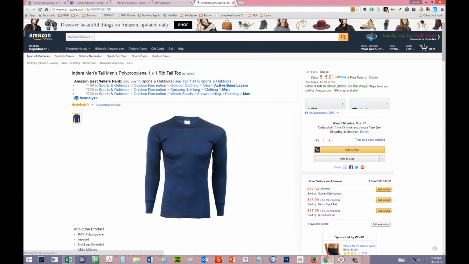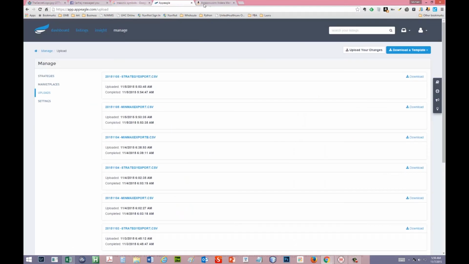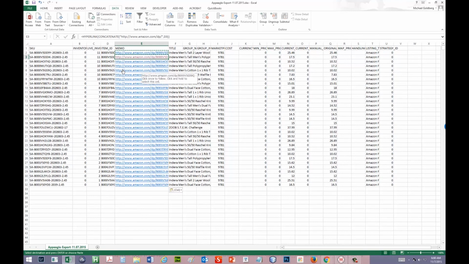Now I'm not worried about sharing this stuff with you guys because I bought this stuff at liquidation, and I doubt anyone's getting these thermals for $2. Even if you are, then great, we'll share the listing. So it's really not that big of a deal to me. So that's my quick way of looking it up.